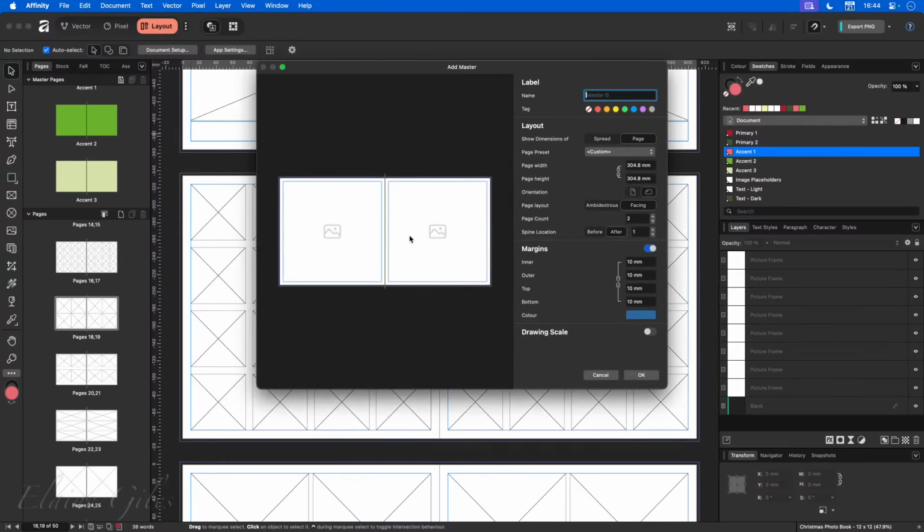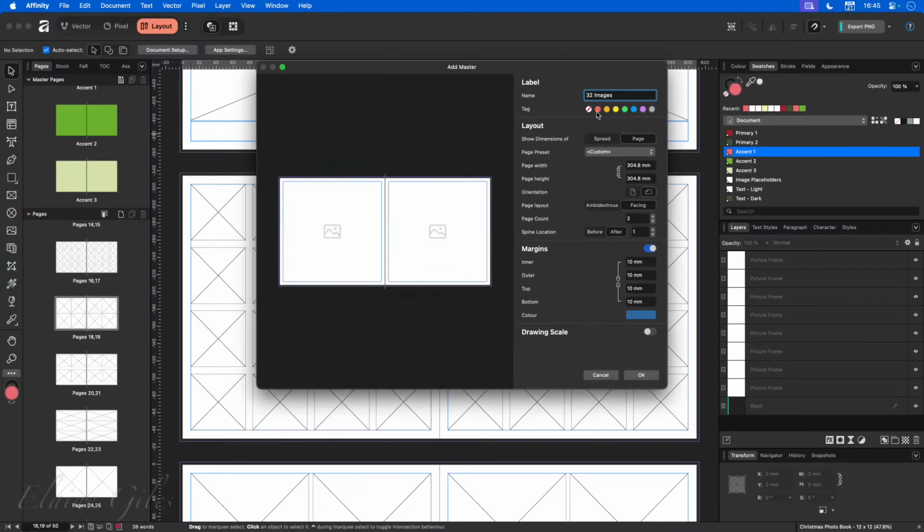Well, we go to the master pages and we add a master page. And it is a good idea to label these with what they are. So that one is going to be 32 images. So I'll put 32 images. Then I know exactly what it is. It's going to be a layout. It's not page numbers. It's not a background colour, it's layout.